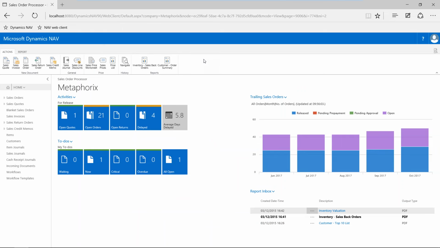As you can see here in the web client now, I can see my role center. So very similar to the Windows client version, as Debbie was just saying. I've still got my ribbon bar across the top, so all my functions, all my reports, I can still run through the web client. My navigation window down the left-hand side is still there. In the center, I still have all of my activity queue, so I can see what's going on in the business. And I still have charts and reports coming through here as well. So very, very similar to the desktop client.